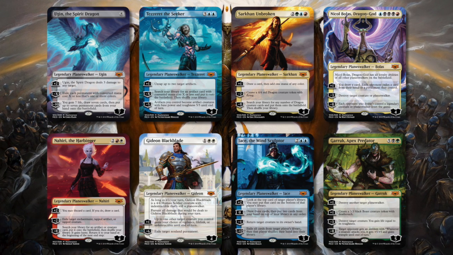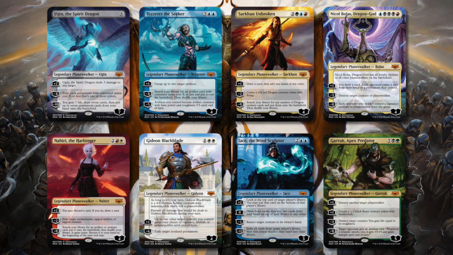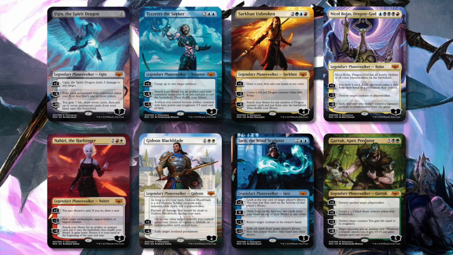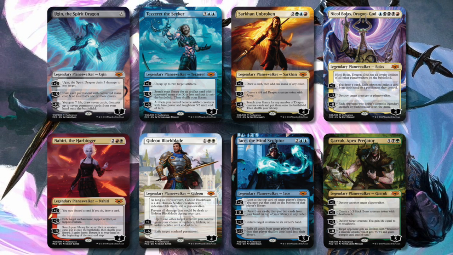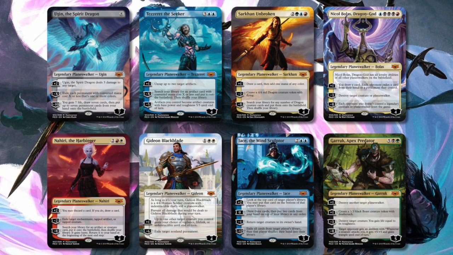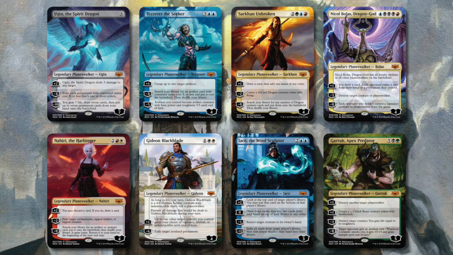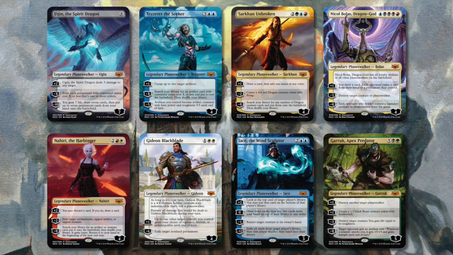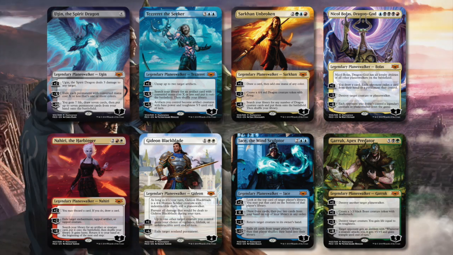$250. Both Jace and Ugin, the normal editions of them, not these mythic planeswalker masterpieces, are both close to $100. So just buying this already makes it worth your while. Yeah, assuming that it stays at the current MSRP. Correct, but it's definitely going to go up.